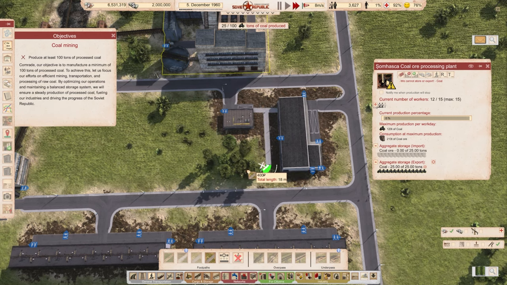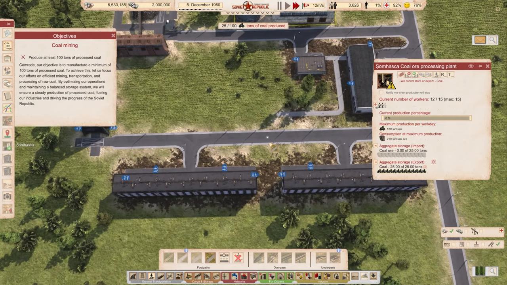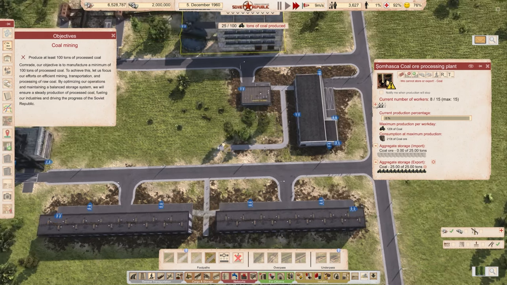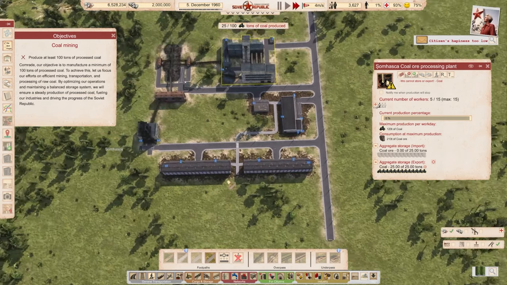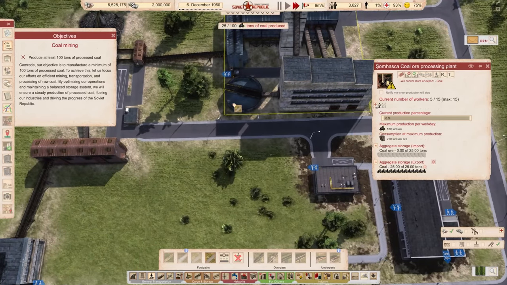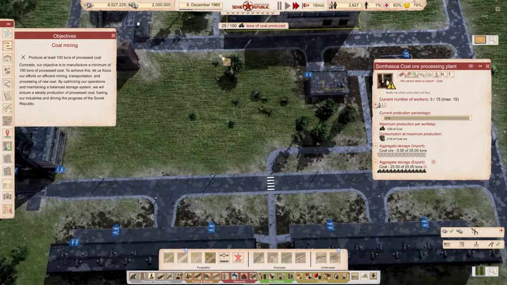Let's make our curve radius just a little bit smaller here. Go through here, just connect these two. And then this, there we go. See, that actually looks nice. Now they can access everything. And where's our... Of course, it's on the other side here. All right, that's fine, I suppose.